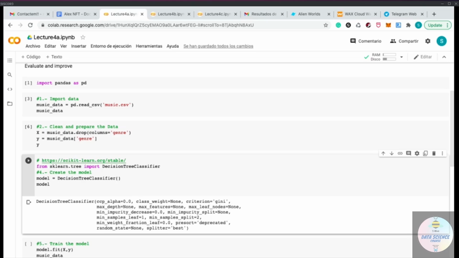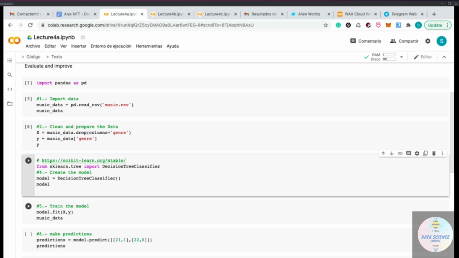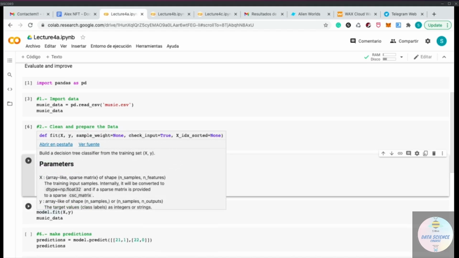All right, so again here, not that you have to know them, but these are all the parameters that we can play with to make little changes to this specific algorithm, the decision tree classifier, to try to get a better outcome if we are not happy with the result we get when we test it, okay? Now, once we have the model, all we have to do is train it, use all the data that we have to train that model and try to create the rules to make predictions.